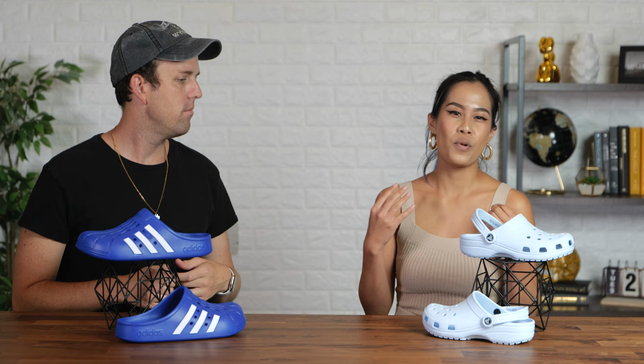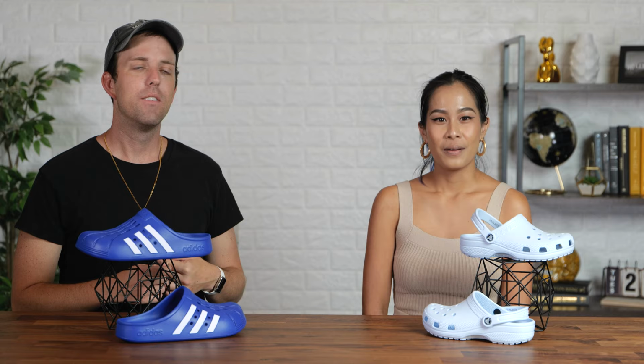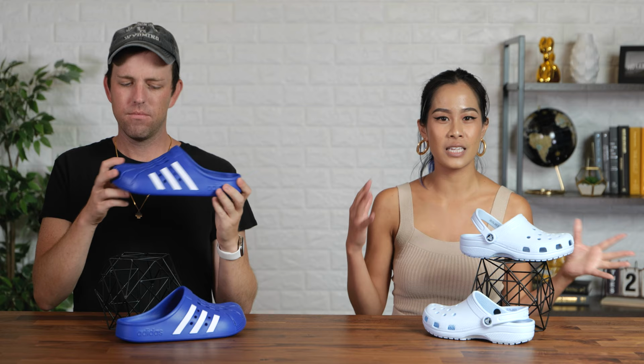The style of this shoe is definitely multifunctional. I'd say the best kind of use case for them is general outdoor activity, where you want a shoe that's super easy to put on, take off, and clean, like doing yard work, going to the beach or pool, or going to get groceries from your mom's car. But the Adilette Clogs, I feel like they're focusing a little bit more on athletes who want a nice downtime shoe. You just finished a workout and you need something to slip on as you enter the shower in the locker room or the sauna. So all the spots. The Crocs can do that too though.